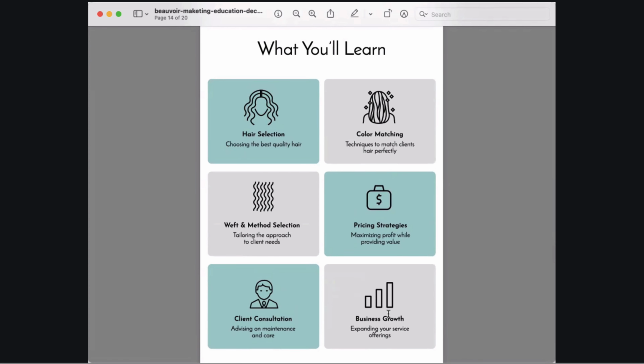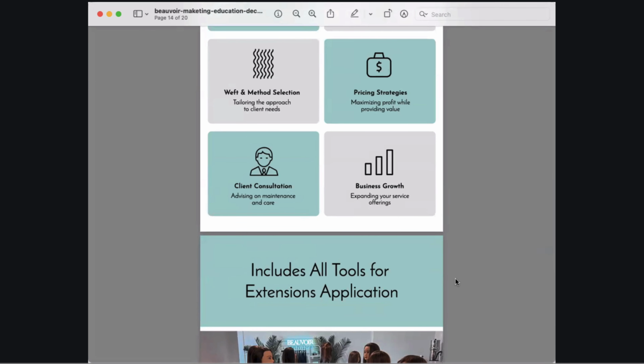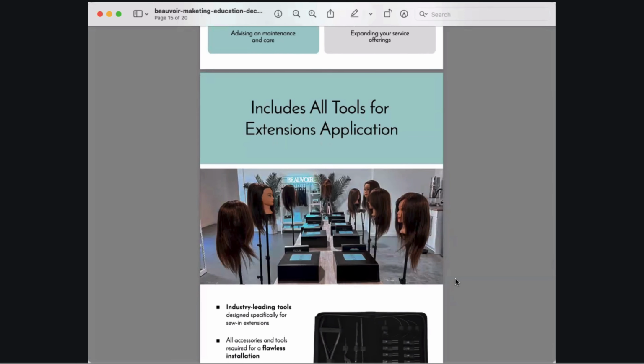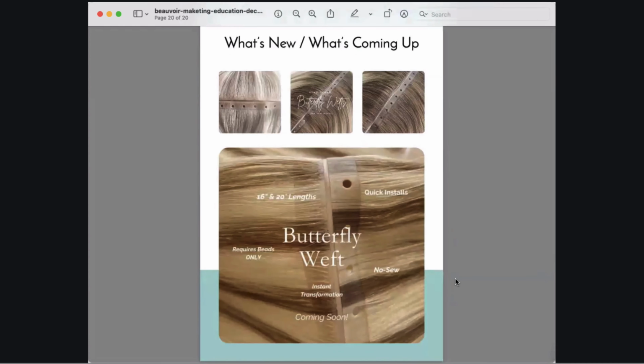It's taught by most of our master stylists, who make several $100,000 a year doing extensions, and they only do extensions. So they're basically mentoring newbies on the best practices to make the most amount of money. So our education is really good value. Ours is $1,000 if you want to do every method. But generally speaking, it's $600 or $650 if the coloring's included for one method. We found the best results with that because it's still a full day and it's a lot of information to digest anyways. So what's new and what's coming up?